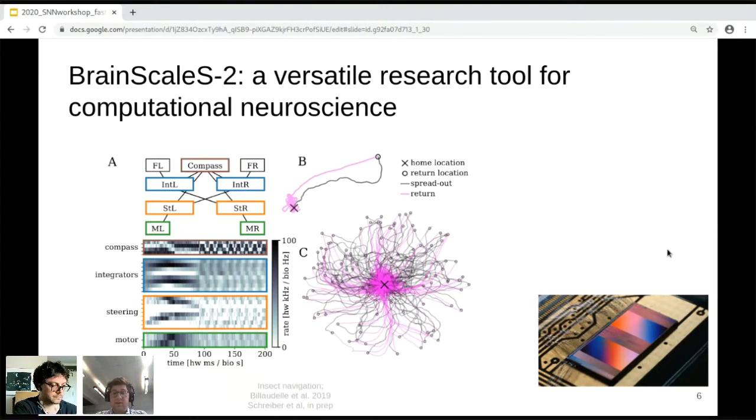This is an experiment by Corbini and Schreiber where, in the spirit of doing neuro research, he put a whole network on this chip. The network he put on the chip is part of an insect brain that has the goal of navigating an insect. This insect is cruising its surroundings and then has to return in a mostly direct way to its hive. And this experiment can be run fully on this chip.